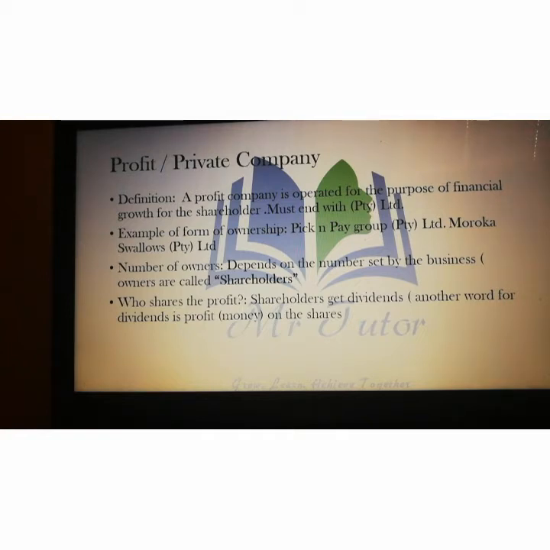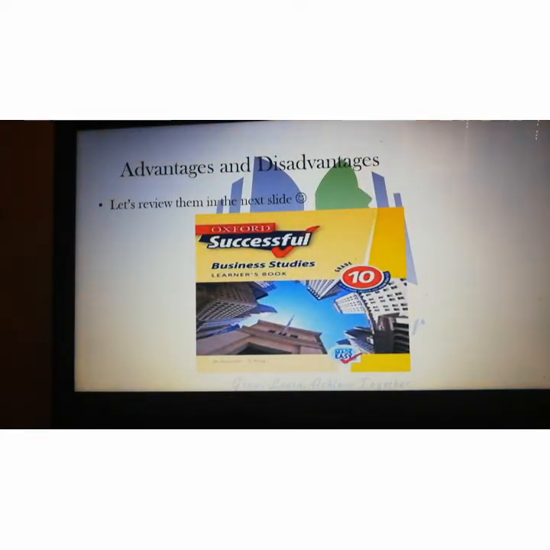So in a company of this manner, when profit is made, who shares the profit? Shareholders get dividends. It is another word for money. What we call dividends is similar to you saying money. These people own shares in the business. Whenever the business makes money, they get paid dividends, just another word for money or profit on those shares that were sold. So these are various kinds of ownerships you might find in the business world.